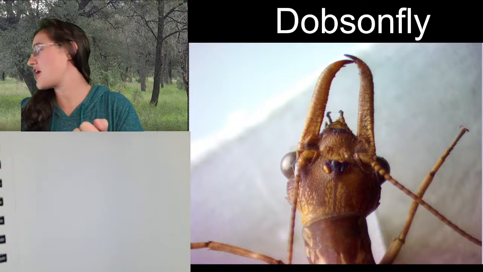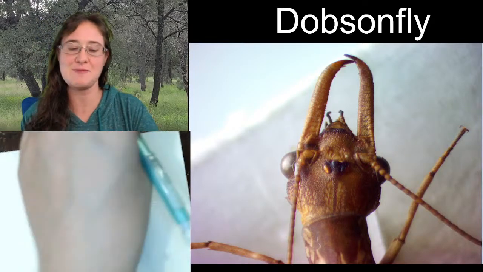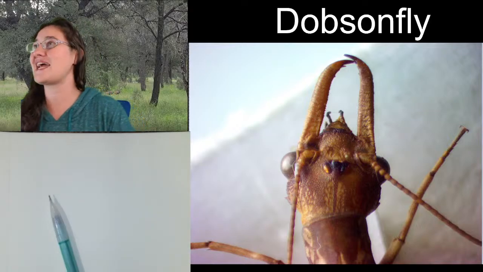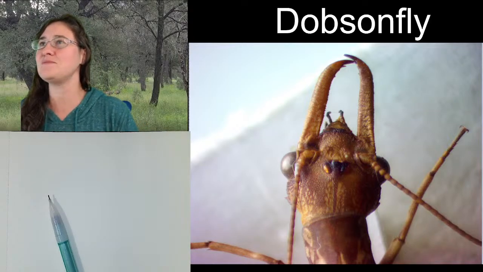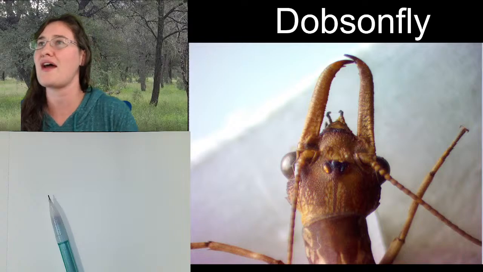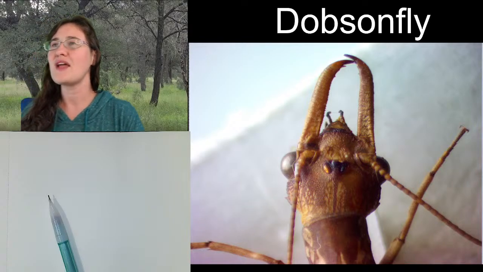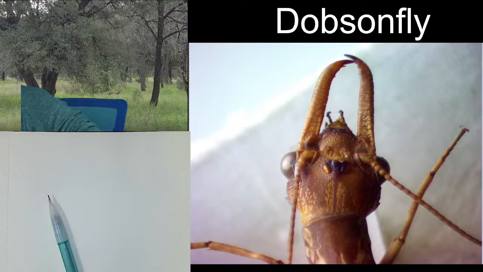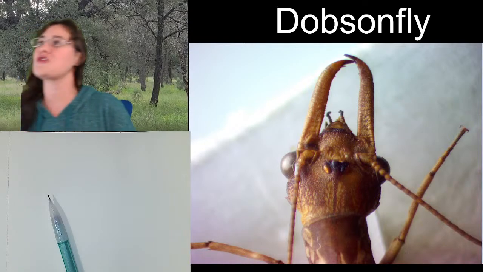But we got it all figured out. Our specimen is back together. Everything is a-okay. We are looking at a corydalid, and I was actually just about to see if I could come up with an identification for you. This specimen was collected in Oak Creek, Arizona.